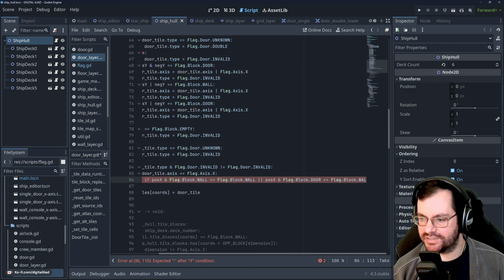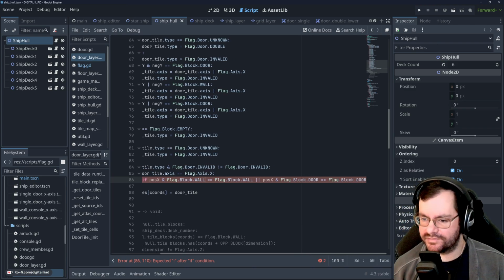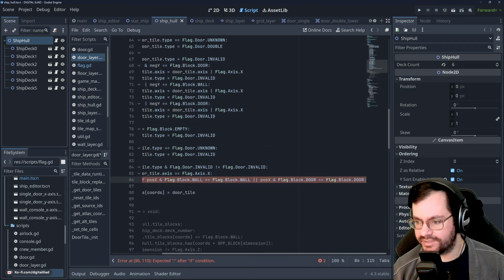Maybe there's a clever way to do that with only bit stuff, but I can't think of it. And I don't want to get stuck again like I did on Monday. So we're just going to do what we know.